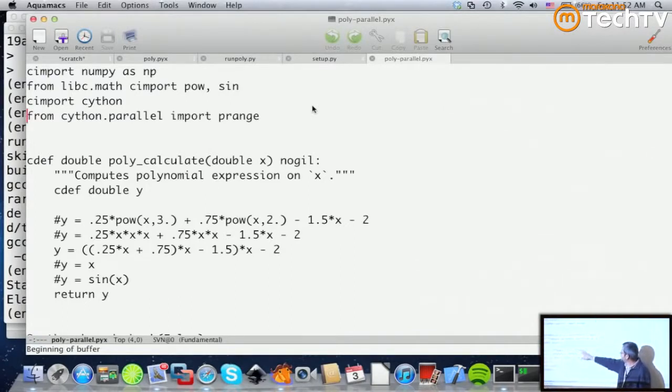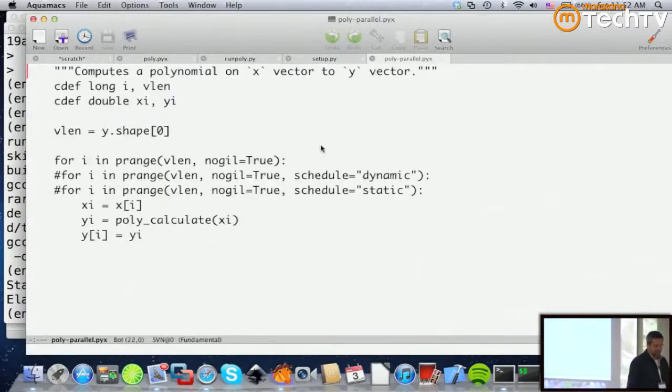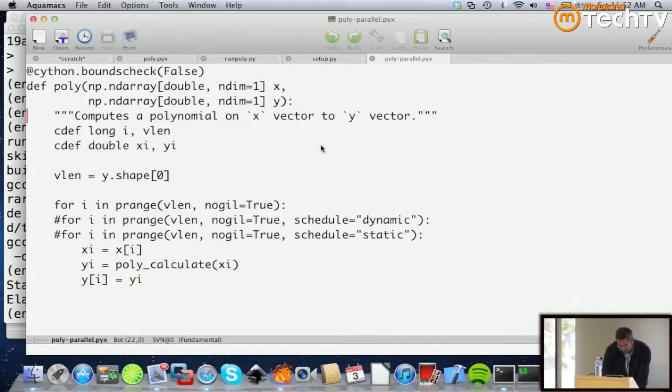So please generate code that doesn't depend on the GIL. But here is just a declarative thing. Where the GIL is actually released is here. So this was before for i in range, okay? And now, by using prange, we have to make sure that we put this nogil parameter to true. So we are telling Cython here that we want to release the GIL when we are performing the loops in this computation.